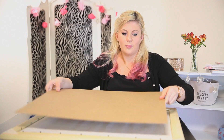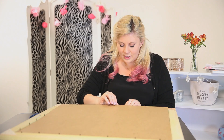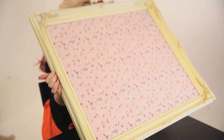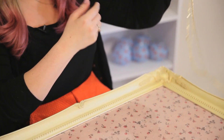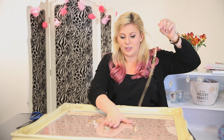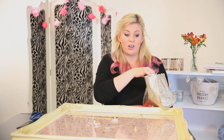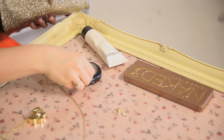Take your backing board, pop that on — this is actually a little bit easier than the hessian one because you're working with a flatter material. Slot that in, bend all the pegs down, and then flip it over. You've got a really pretty vanity board — ginormous in my case! You can put anything on this: all your bits and bobs of jewellery. It's a really nice way to display things, and you can spread your necklaces out because when you put them in a bag they all get really tangled up. Or you could put your everyday makeup out so it's close to hand and you don't have to faff around trying to find it.